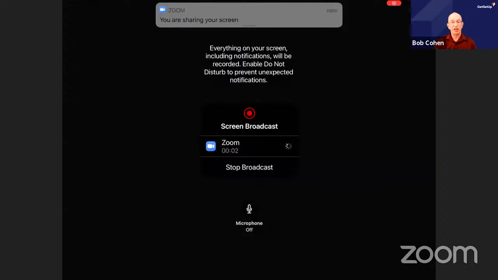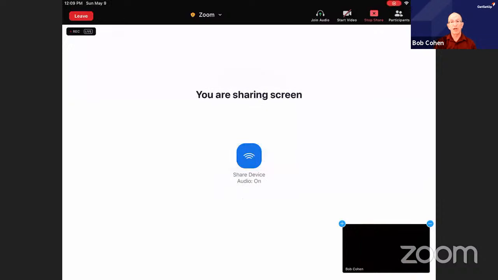I don't look very good on my iPad. I'll tell you that right up front. Okay, so now I'm sharing my iPad screen and I'm going to hit my home button so you can see. It's just a white screen, nothing fancy. And you're actually seeing me sharing my screen with my little window here in the lower bottom.